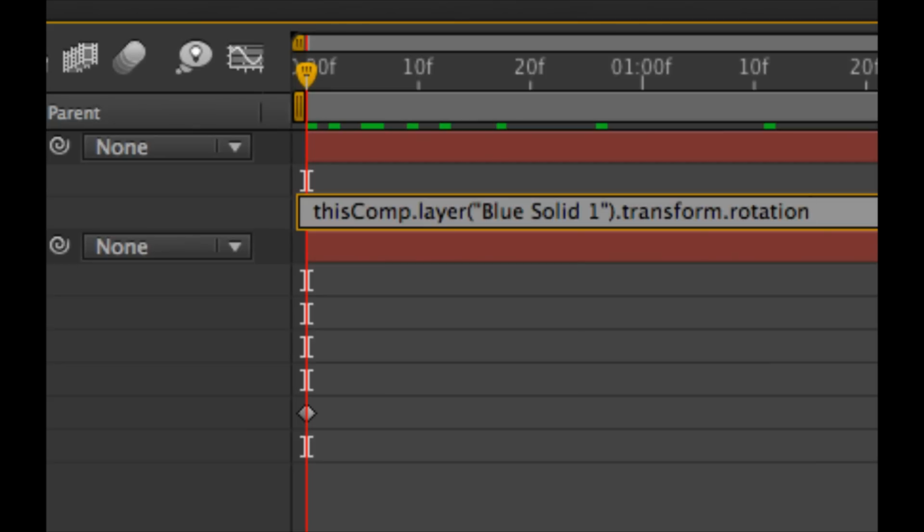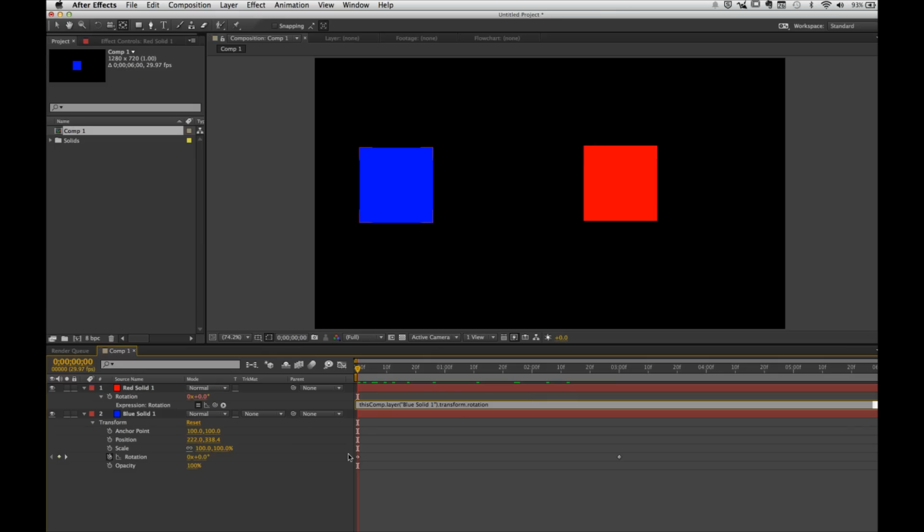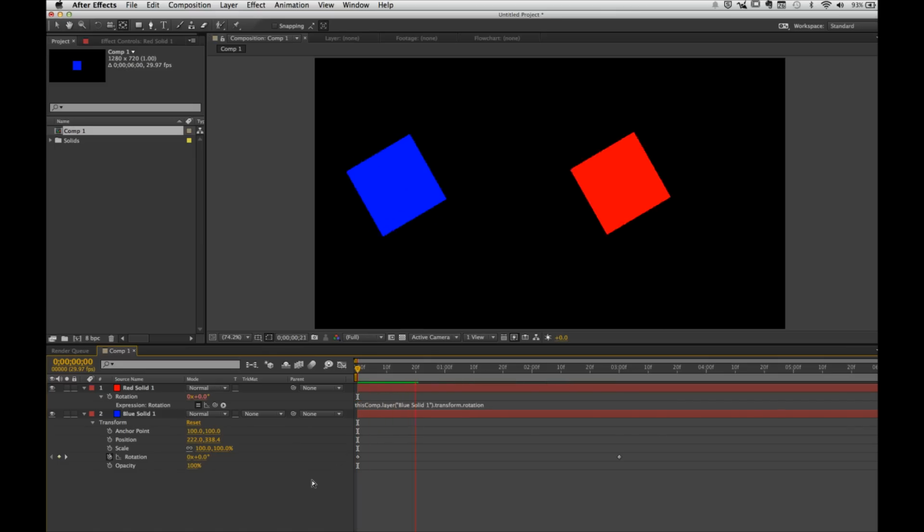Let's see the output of this. Let's see what the computer has done. I think you're going to find it incredibly fascinating. Let me zoom out and hit the space bar, and let's take a gander. Aha! Wonderful. Now each cube is rotating around its own local anchor point and rotating at the exact same parameter. Now this relationship is live, so any change that we make to the parent, in our case blue solid 1, is immediately going to be adopted by the child, the red solid. So let's change some of the values.